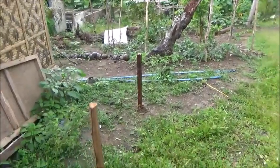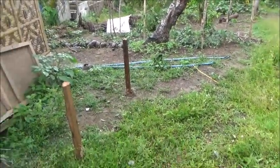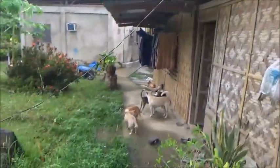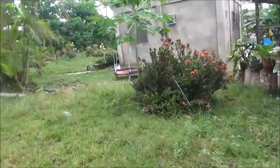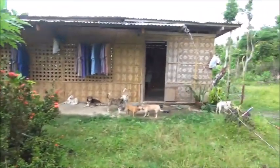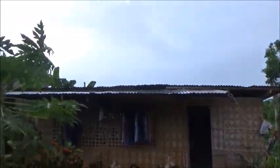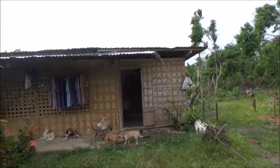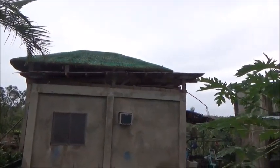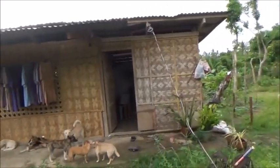Here's what I envision, guys. I'm going to have two separate solar systems here eventually. Right now I don't even really have one, but eventually I'm going to have two solar systems. This roof area here on this little building is the smallest roof area. The new panels, I can't remember the dimensions off the top of my head. So this roof here is all going to be covered in solar panels, and that will be for one system. And that roof there, the metal part, the flat part, will all be covered in solar panels, and that'll be a different system. One's going to be for the house, and one's going to be for the fish operation.